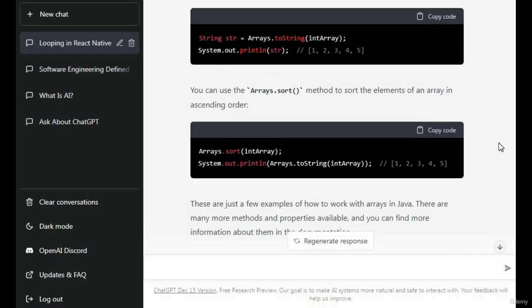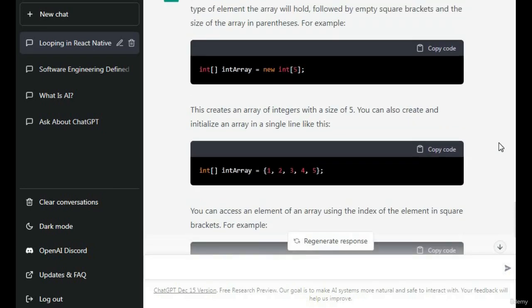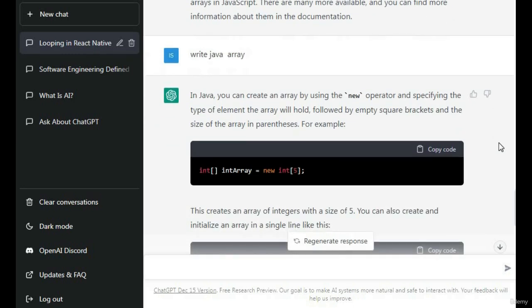Let's check in Java programming. I asked the question, write a Java array.